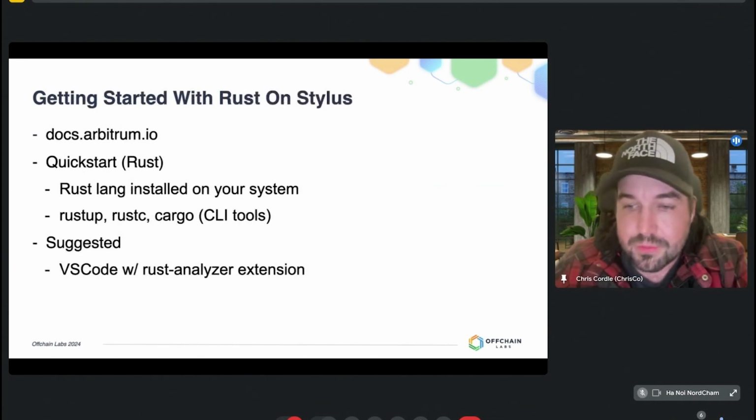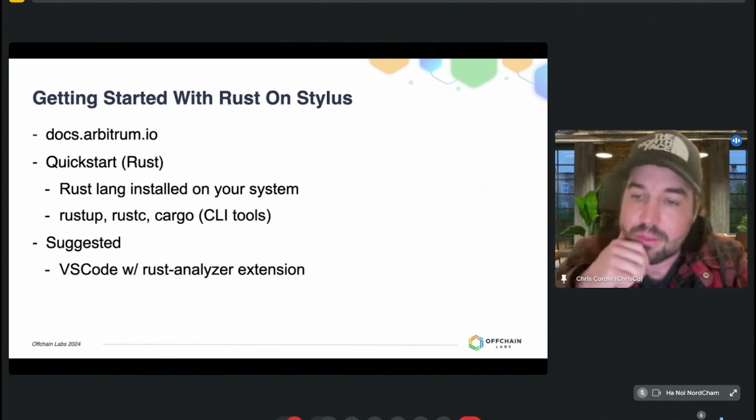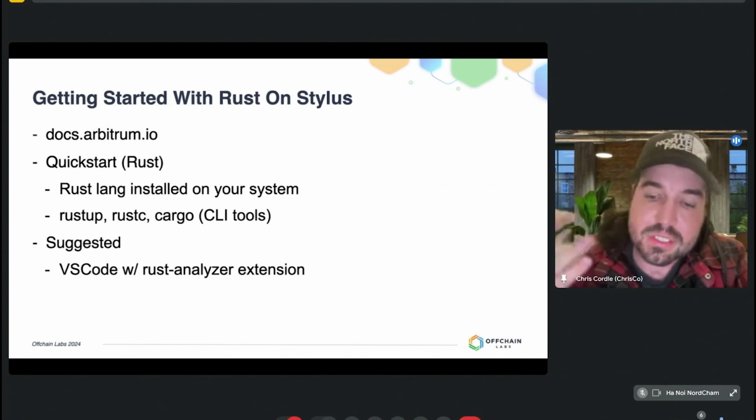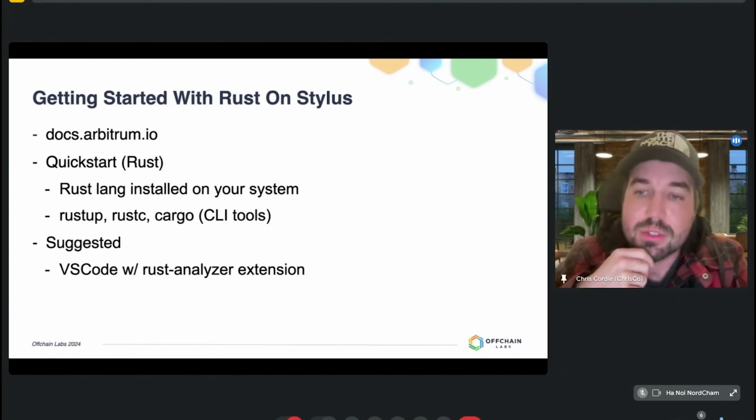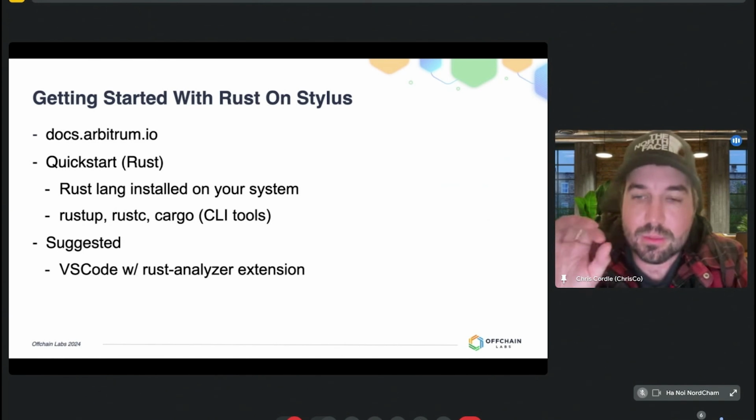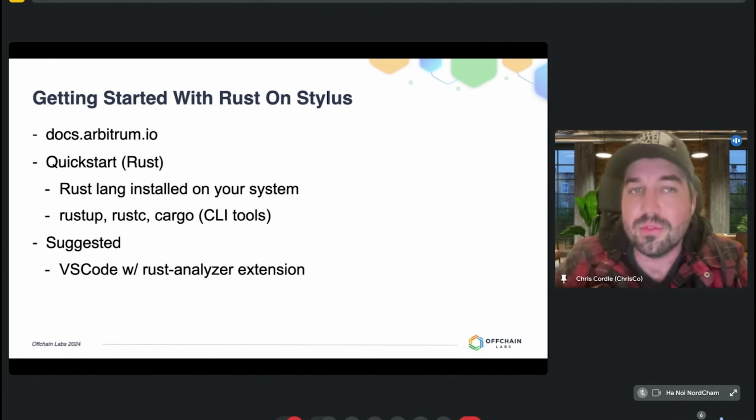I covered this in the document that Jason and others at the conference were sharing, about installation prerequisites on your laptop. So this slide is just reiterating some of that. If you get lost at any point, refer to our docs at docs.arbitrum.io.